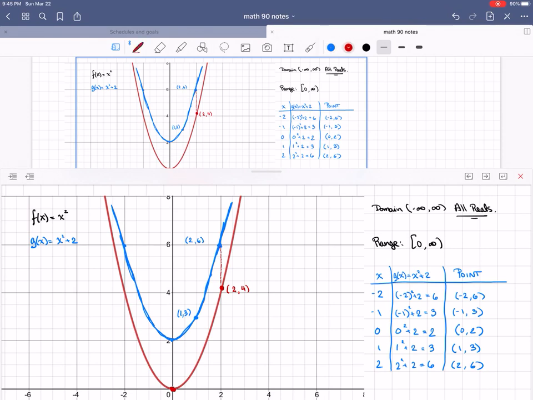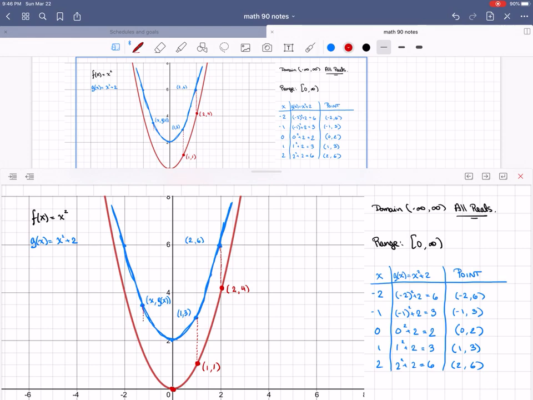If I dot down, there is a point on the red graph, same x-coordinate, but the y-coordinate is smaller by 2. Now check it out. If I have here any old point, so I'm specifically not picking a nice one, I'm just picking some point on the blue graph. Let's call its x-coordinate x and its y-coordinate consequently is g of x, right? Because every point on the graph of a function is an input-output pair.